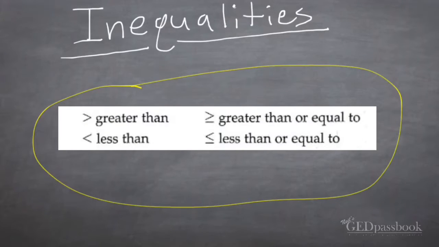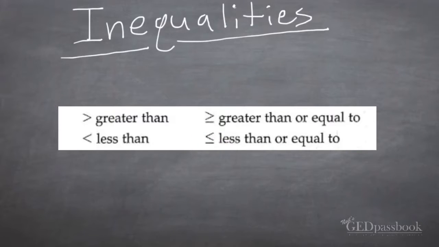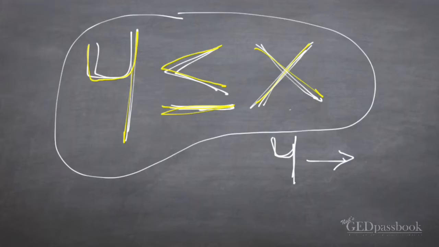Take a mental picture of this, you guys, and remember its terms. That means greater than. That means less than. That also means greater than, but also means or it could be equal to. And the same thing with that, but with less than or equal to. Always have that in your head. Now, if it gets confusing, you guys, this is what's going to help you out. What I'm about to do right now is my favorite thing on earth.